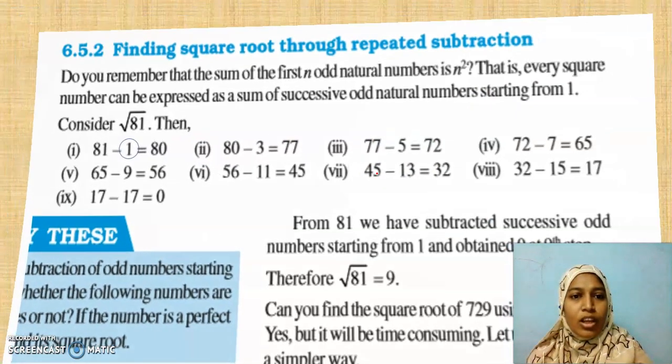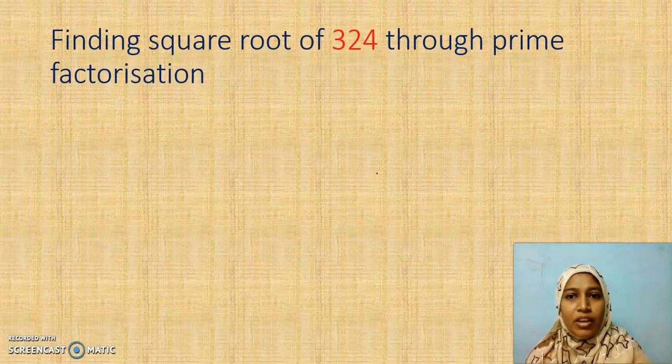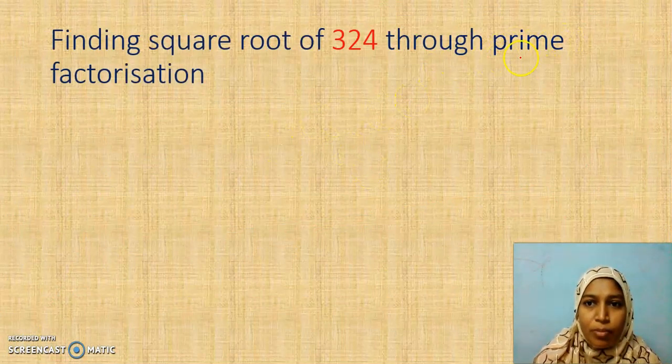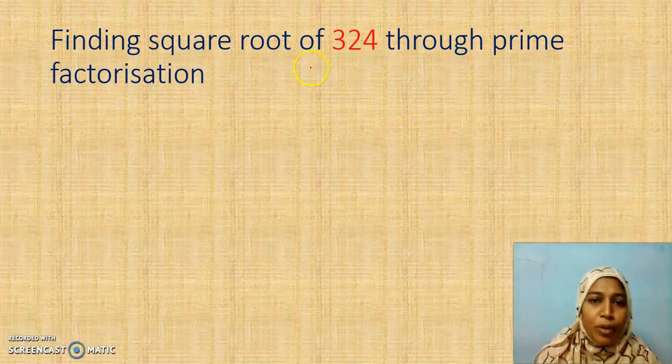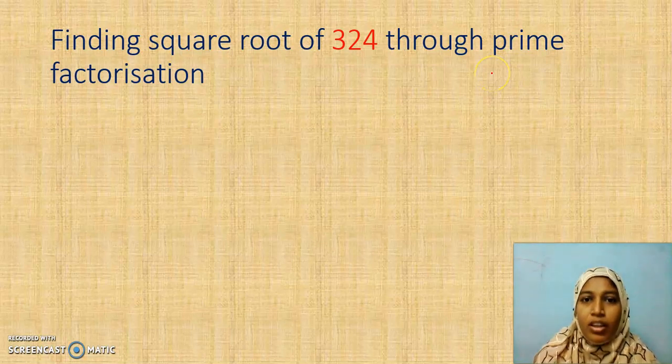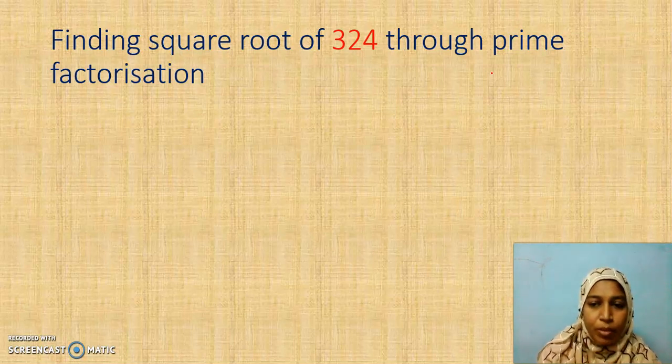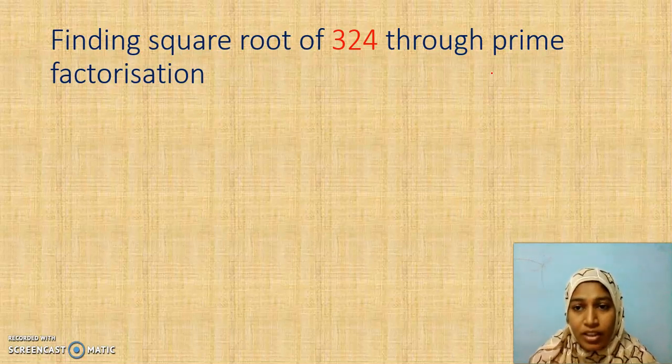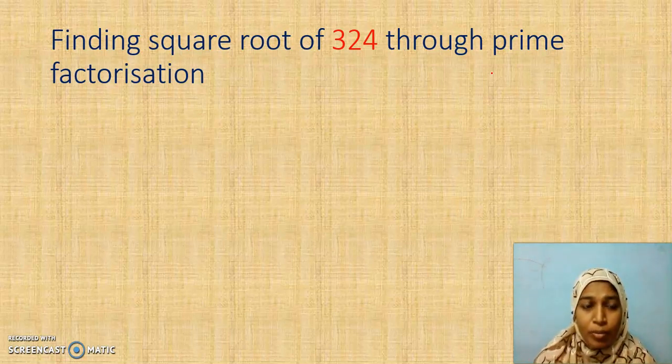Now let us get into the next method, using the prime factorization method. You are familiar with prime factorization, I believe, my dear children. Repeated division is prime factorization using prime numbers. So how will you do prime factorization for this number 324? Come on, start working out in your rough note. We used to say LCM, HCF using this prime factorization. Those are different concepts. Just to recall prime factorization, I am telling those words. Do the prime factorization for 324.